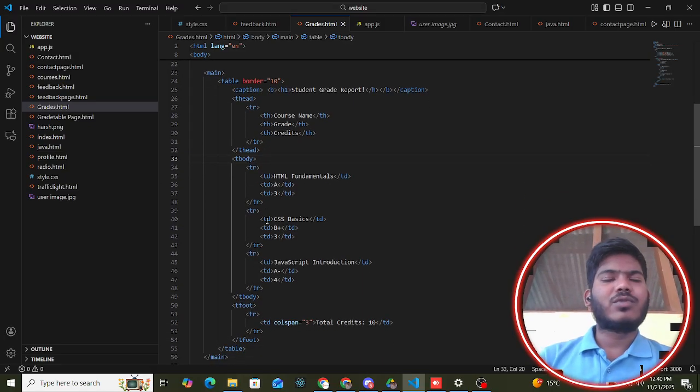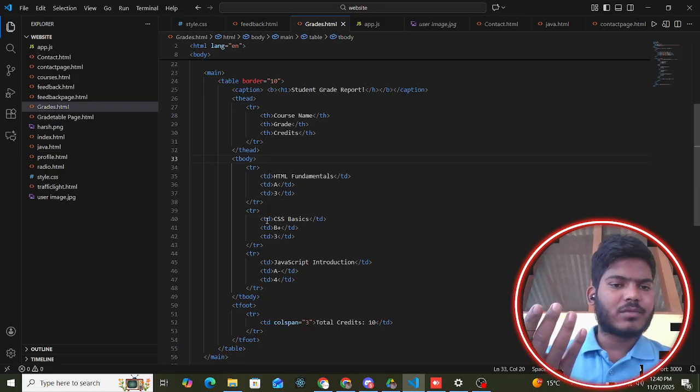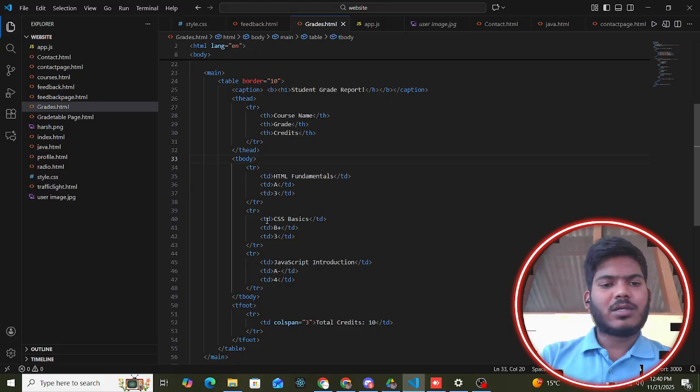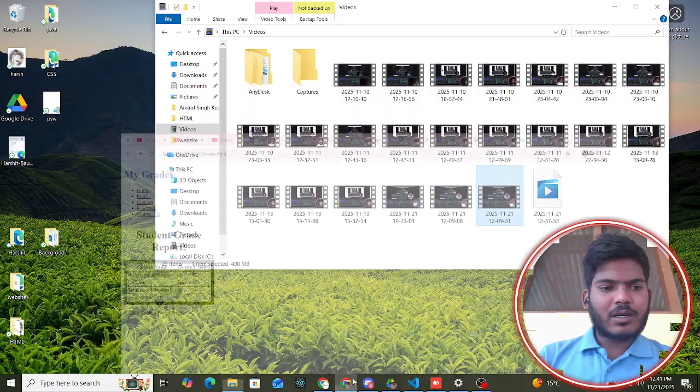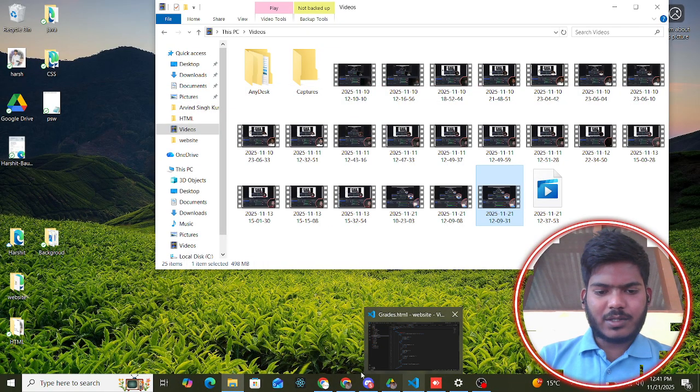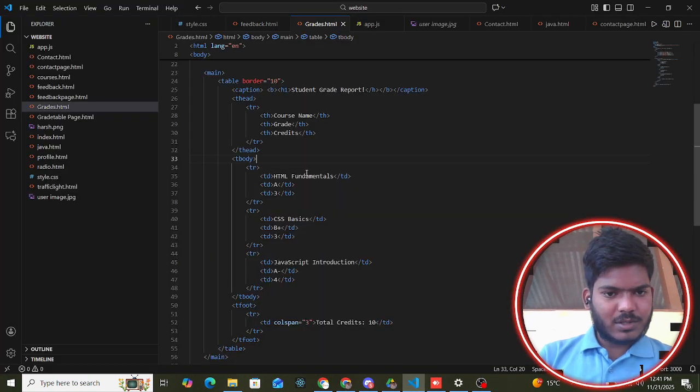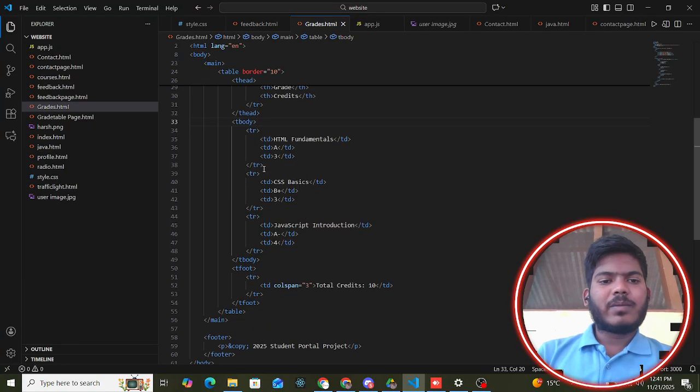In the tbody, we use the data of the table. For example, if I use a course name, I can use tbody for this, like this. After that I use tbody.